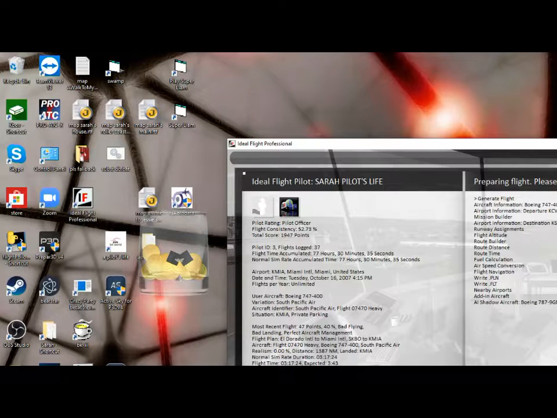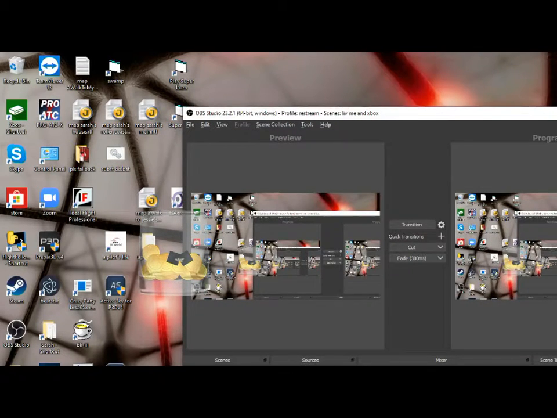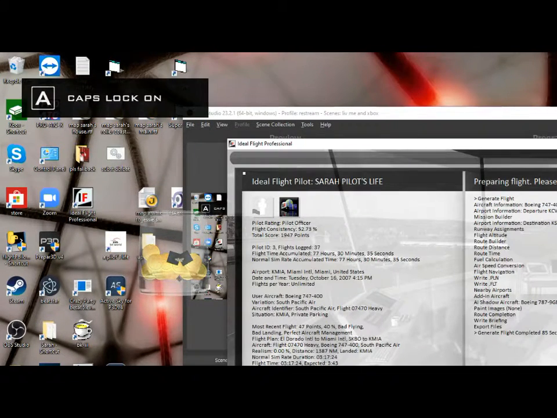Come on, load. Communication. OBS Studio 23.2.1 64 bit. Oh, there we go. All right.